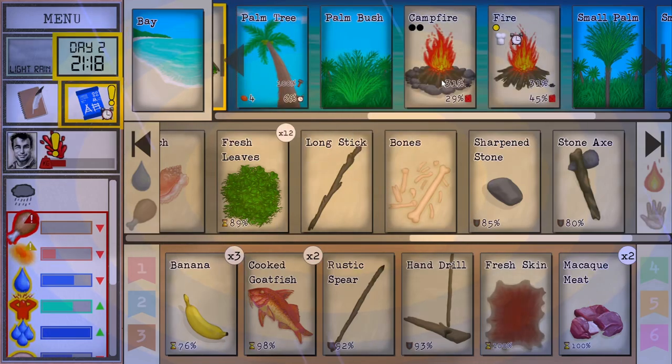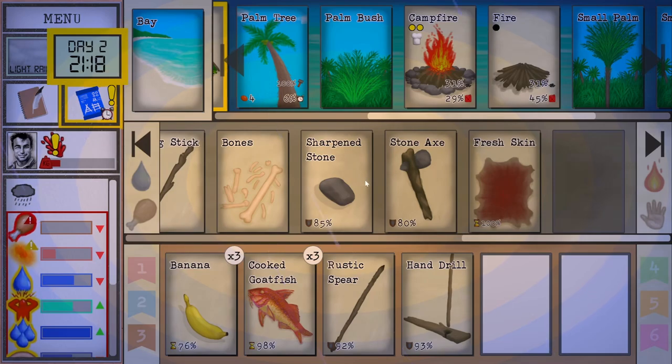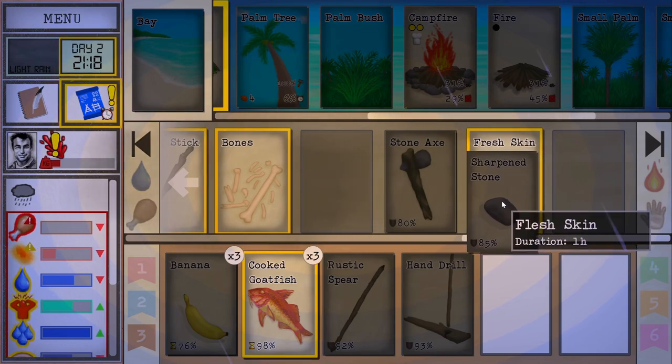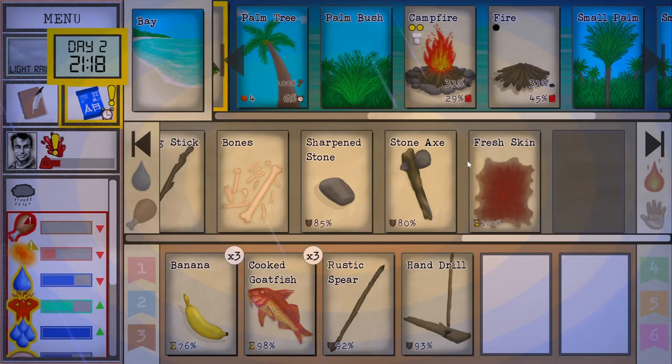And we'll put the macaque meat on the fire. Bish, bash, bosh. We are done, we've got so much food now. And we got fresh skin, and we can use a stone to kind of peel off the fatty bits of the skin to make a prepared skin. But it's going to take an hour, so it's not worth doing because the macaque meat will have burnt and gone into charred crisps by that point.